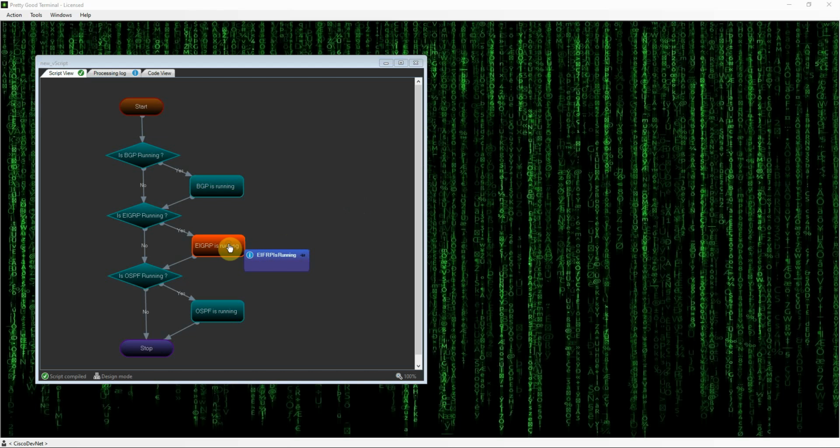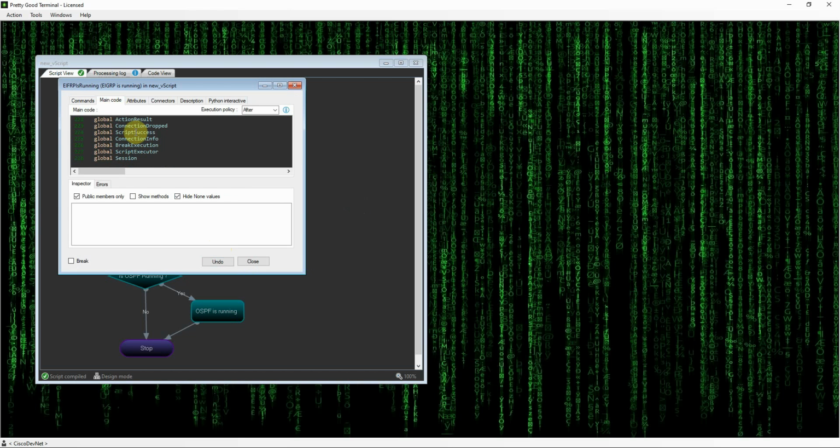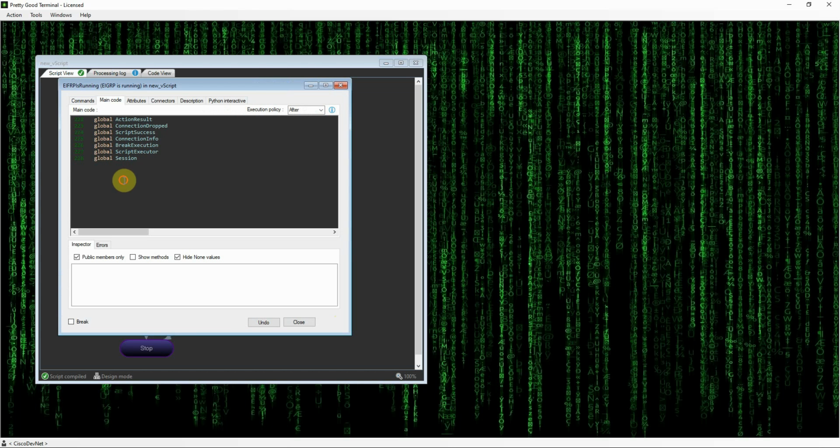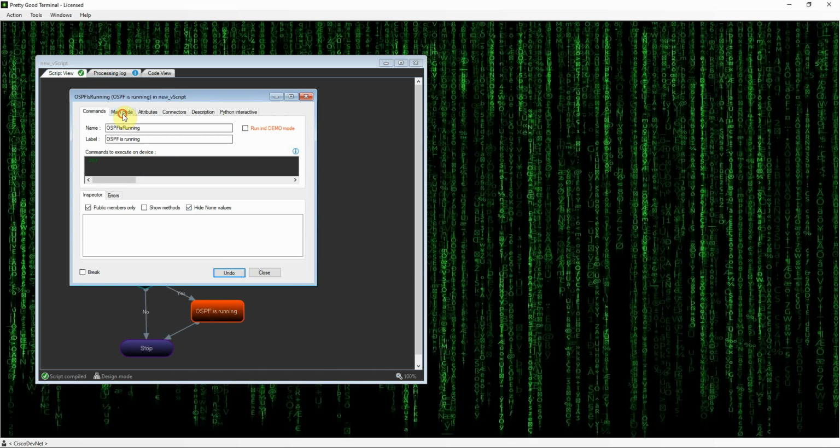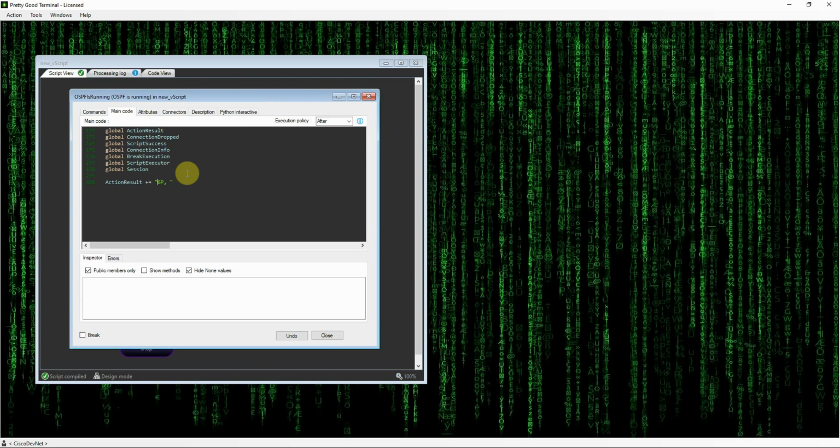Now do the same editing on the EIGRP command element, extending the action_result variable with the text EIGRP. Paste the command from the clipboard, but also change it slightly. Assigning the text EIGRP to action_result would simply overwrite it, but we want to preserve its existing content, which might include BGP if it was set earlier. Instead of the equal operator in Python, we use the plus-equal operator to perform this action in a single step. Now close the editor and do the same for the OSPF is running command element.